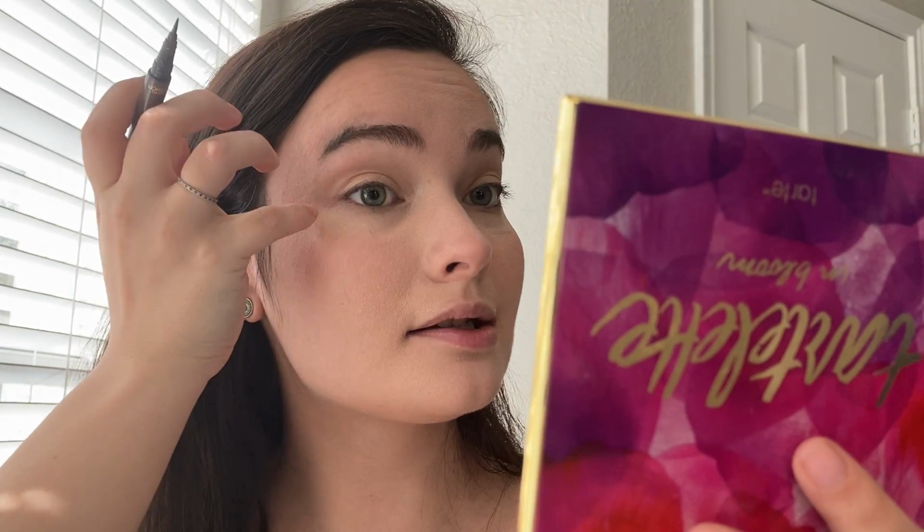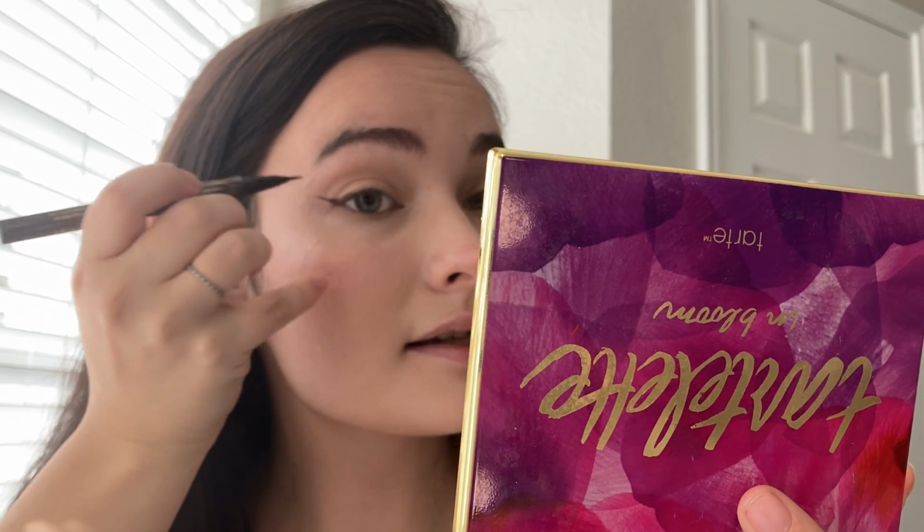Next comes the liner. How exciting. Now the liner is very dramatic, so we're gonna just see how this goes. Okay. I'm gonna take this brown L'Oreal Flash Cat Eye that I always use. It's in a pen, so it's really easy for me to apply. I always like to do eyeliner with the easiest application possible. I don't want to make it any harder on myself than it already is. So I think I'm gonna start by outlining the wing that I want to make. And it's gonna be very dramatic.